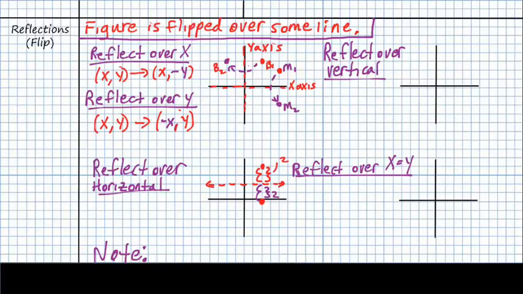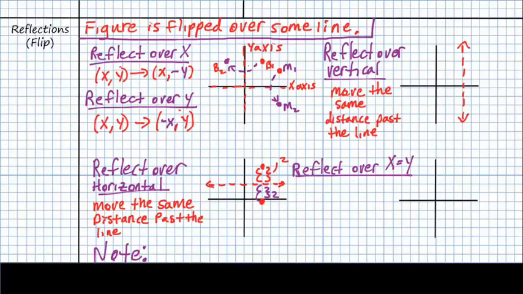Likewise, if I have a point that is below the line, then it will be reflected up across the line. Another way to think of this is to kind of move your entire axis. Think of this new line as your x-axis, and then that will help you a little bit on that. Reflecting over a vertical line, that's going to be the same thing, except now we're thinking in our y-axis. We're going to move the same distance past the line, but now we're moving left and right. If I have some point here, and this is going to be q, then again I'm going to count 1, 2 spaces, continue to go past, and then this will be q2.